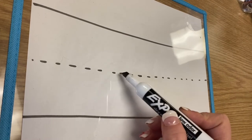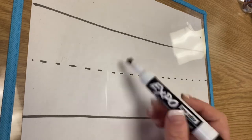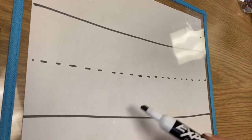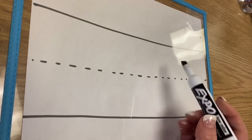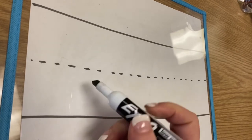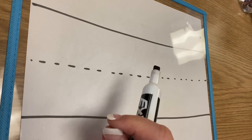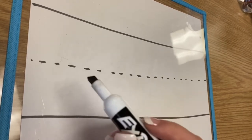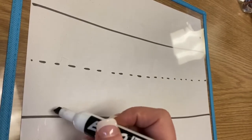One of the things in cursive handwriting: if you have a letter that stops at the dotted line at your midpoint, you do not always have to come back to the floor to start your next letter. That's where a lot of us are making mistakes. For example, if my word was 'boat,' you can trace this with me — use your finger or the eraser end of your pencil, just not the writing end.